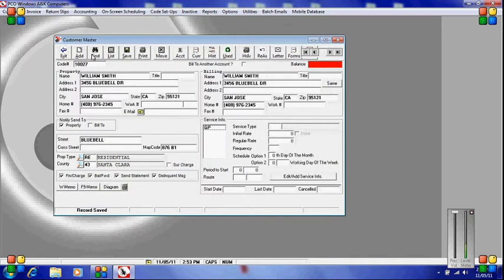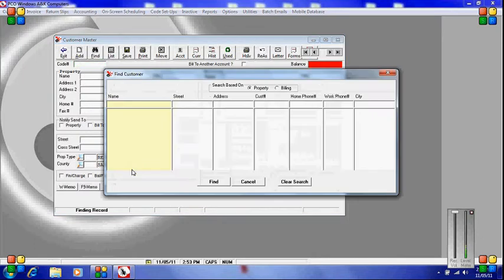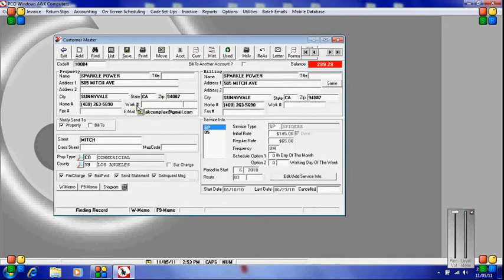When you're using the find feature here, if you know the customer's account number, you simply can type it in. By selecting list, it allows you to search for a customer several different ways: by name, by the name of the street, by their address number, or by their customer code number. I'm just going to type in a few letters of a customer and pressing enter again, it's going to appear on the customer master. When making changes into a customer's record, you simply click on save.